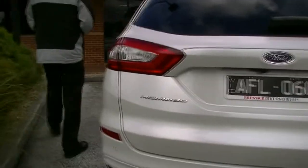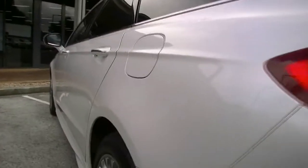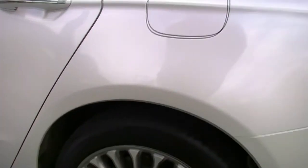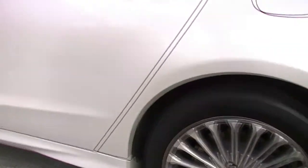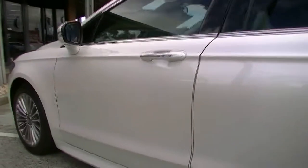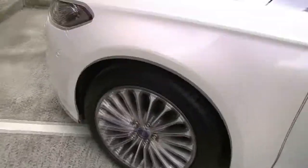As we move around to the passenger side of the car now, the consistency continues in really good order. The way it's been maintained and looked after so far in its life is really good. No scratches on our alloy wheels on the passenger side of the car. So the overall exterior condition is outstanding to say the least.